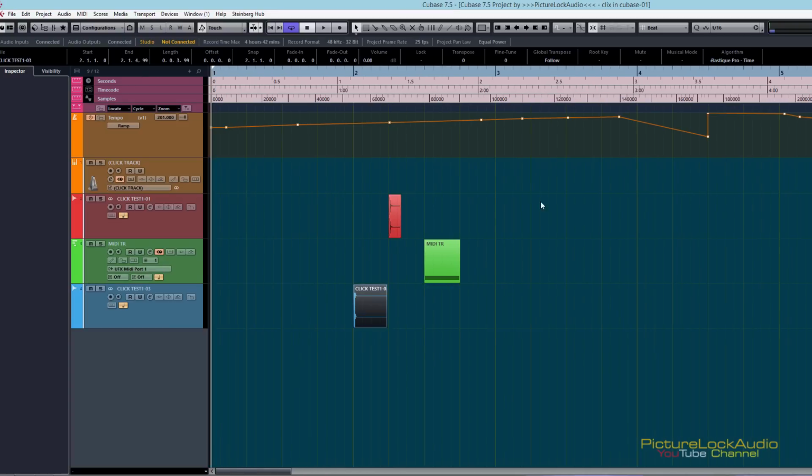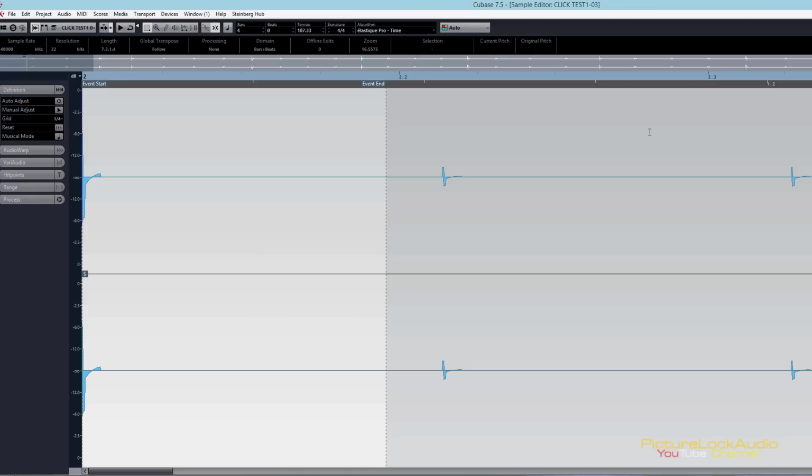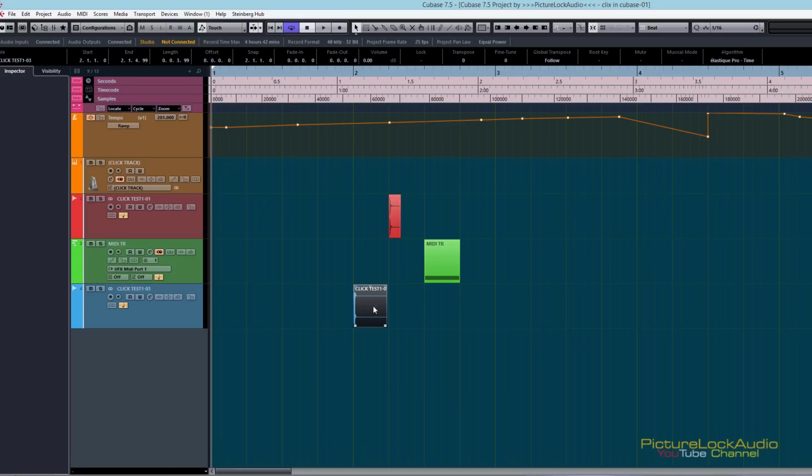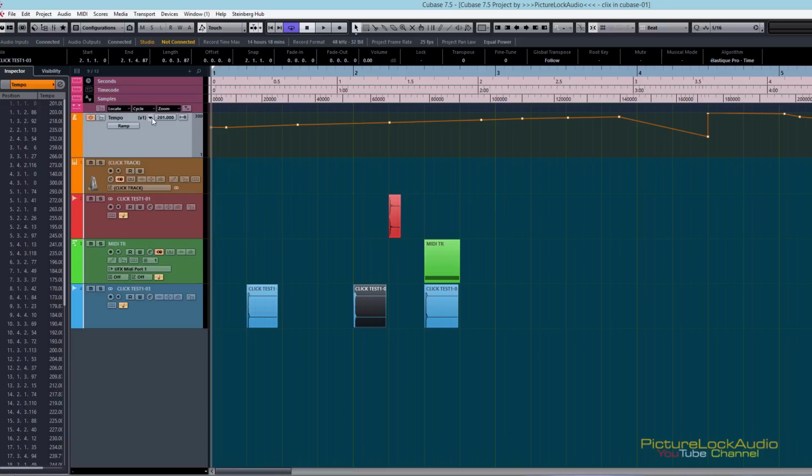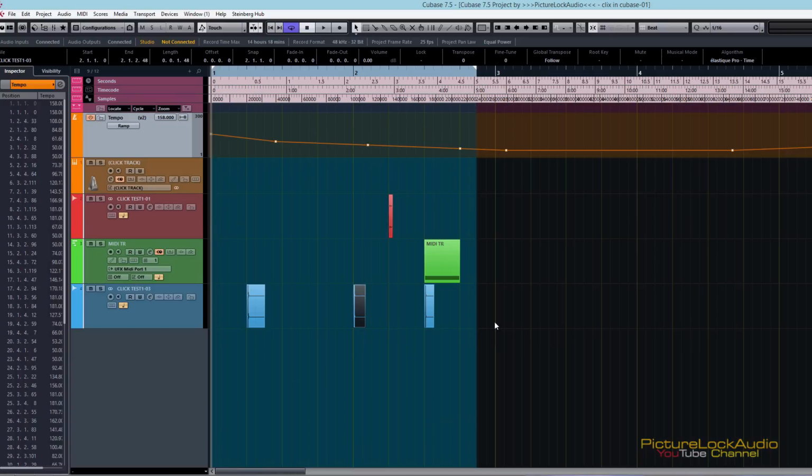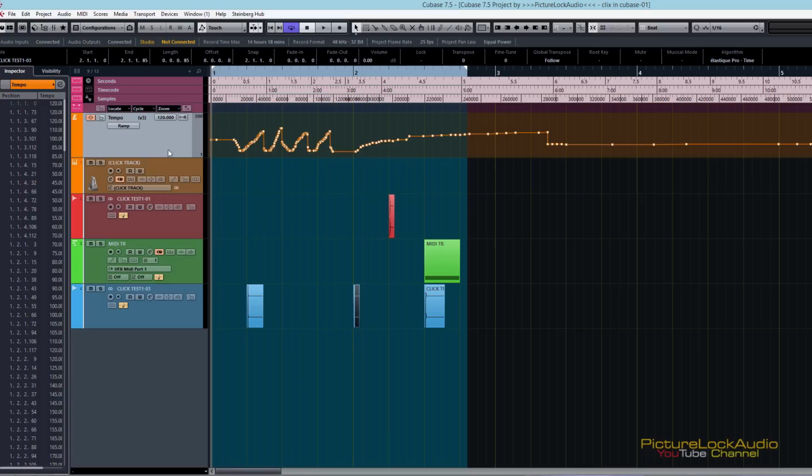And since it's an audio file, you can again... So since you have this little audio file snippet, you can copy it and put it wherever you want. And when you change your tempo track, when you change your tempo and play with your tempos, these are going to shift accordingly. So it's really a cool way to create click tracks if you are using these different time bases we were talking about last time.